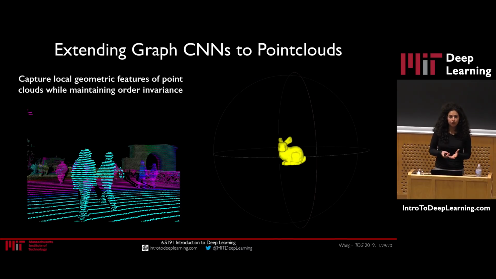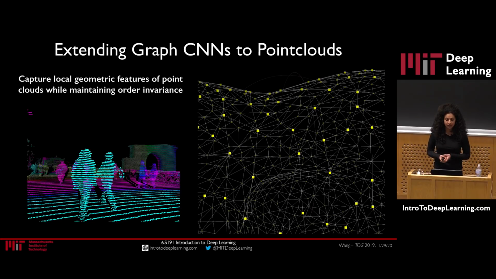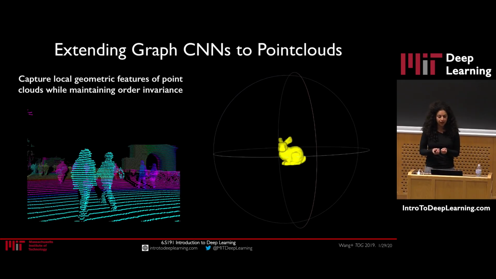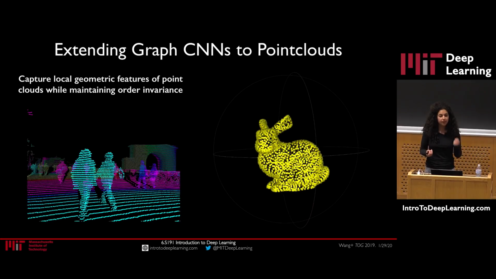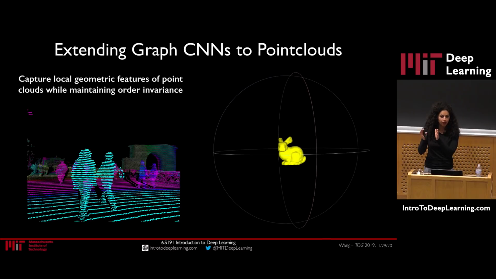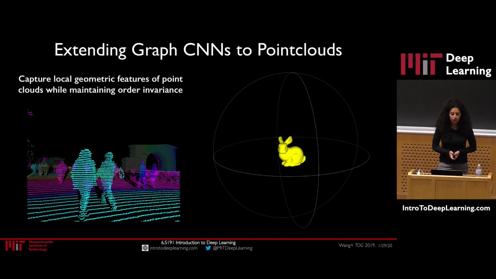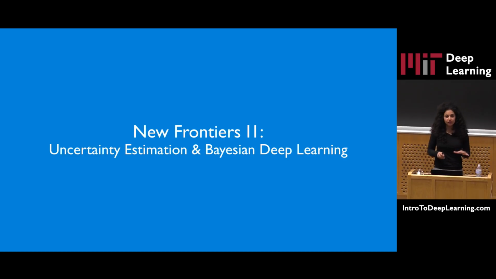It turns out that graph convolutional networks can also be extended to handle and analyze this point cloud data. The way this is done is by dynamically computing a graph based on these point clouds that essentially creates a mesh that preserves the local depth and the spatial structure present in the point cloud. Okay, so that gives you a taste of how different types of data and different network structures can be used to encode prior knowledge into our network.